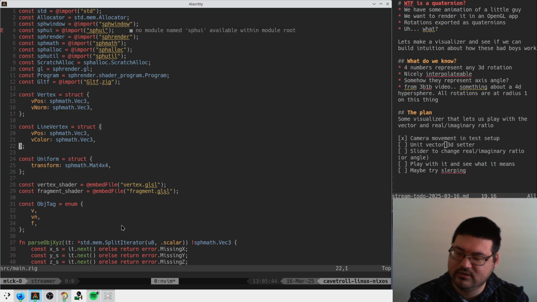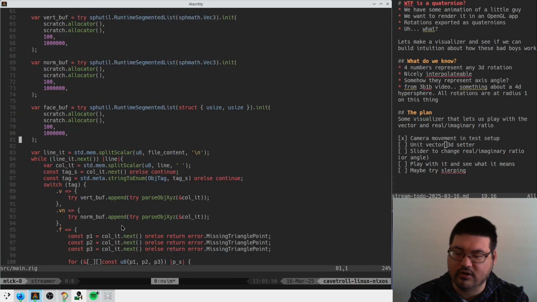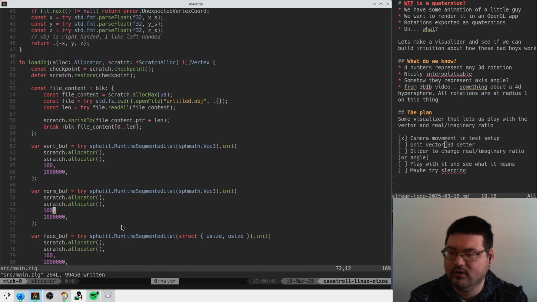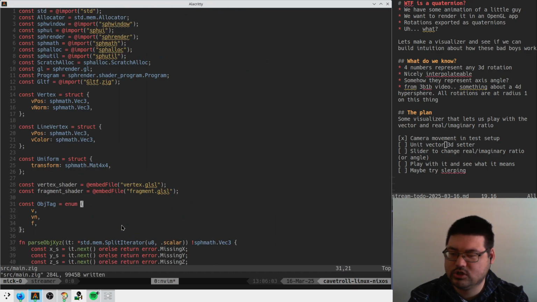And it gets the same transform as this one, so its uniform is going to be the same. And we're going to have a line vertex shader and a line fragment shader.